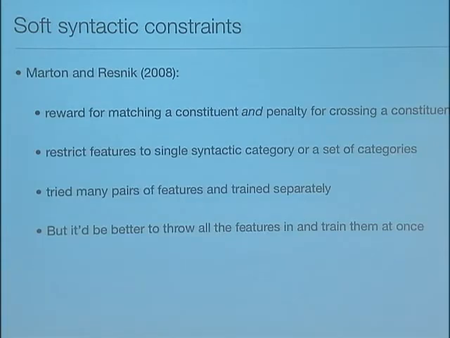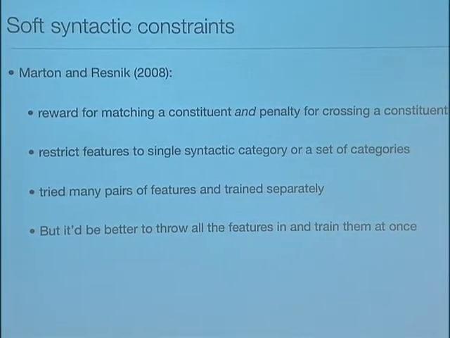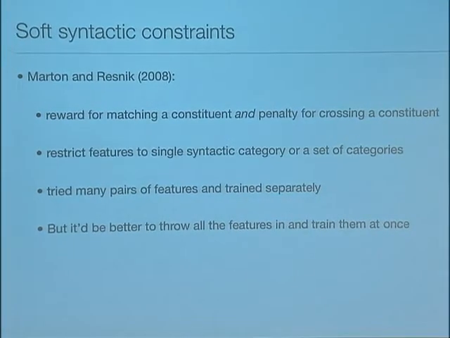Okay, so it's a soft syntactic constraint because it uses information about the tree to inform the decoding, but it doesn't force the decoding to follow the tree. It just hints. It's a soft constraint. Okay, but unfortunately, that didn't work on the Chinese English task that I tried it on. It actually worked in the submission version, and then in the final version, it stopped working.